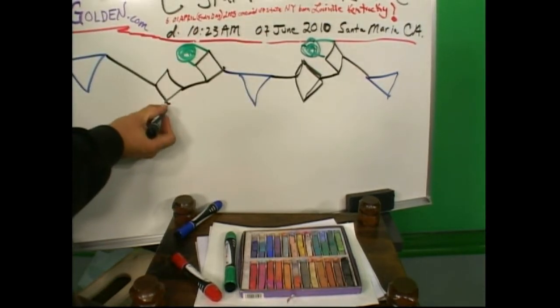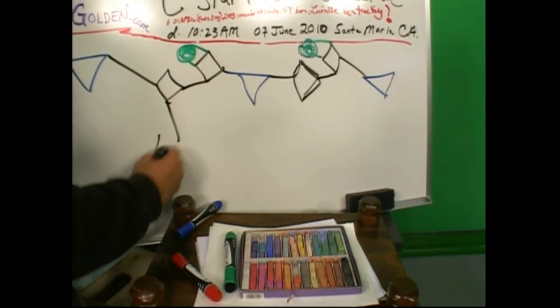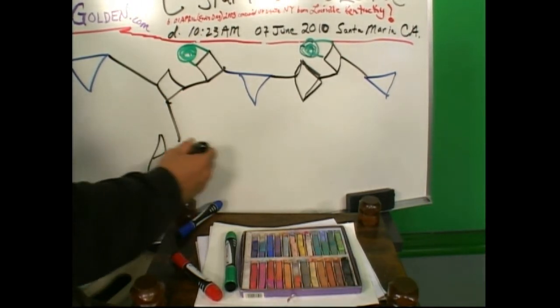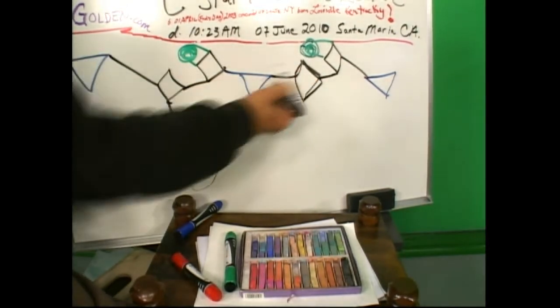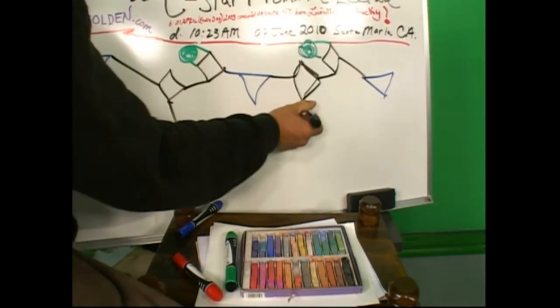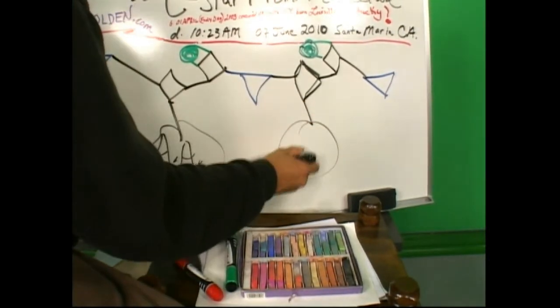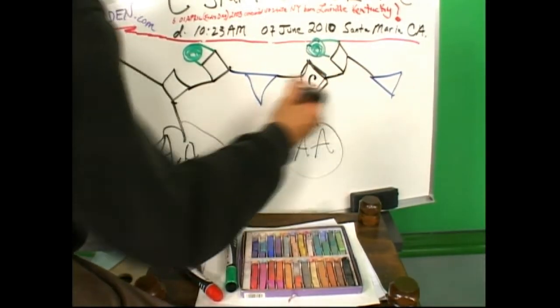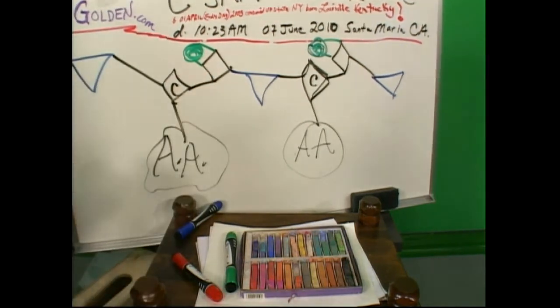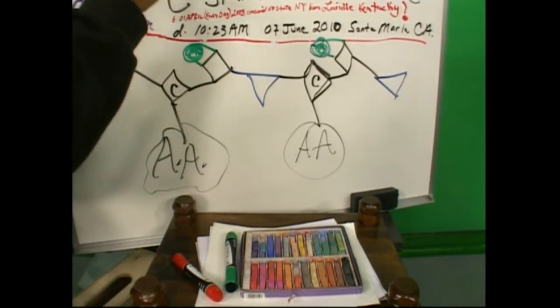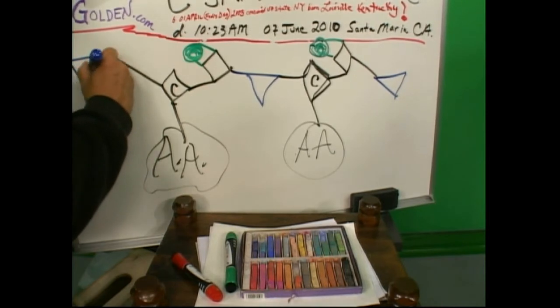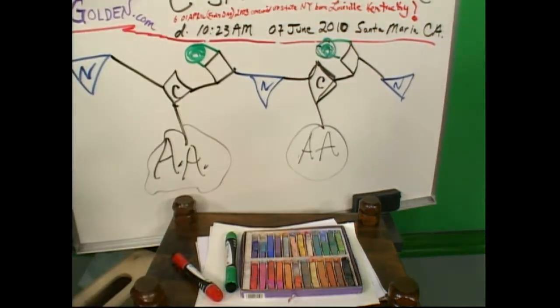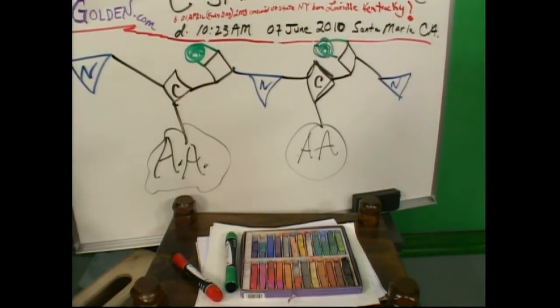Okay. Double bonded oxygen on that diamond. This diamond gets the amino acid. Call it AAs on the end there. So like I said, this one would actually be up there, but we're going to keep it this way. So that's carbon. Carbon. These are nitrogen. Nitrogen. Nitrogen. So do you see how simple this is, people? Kids?